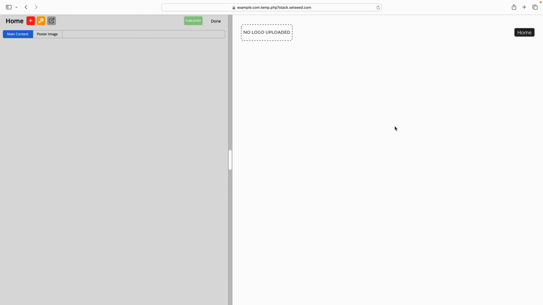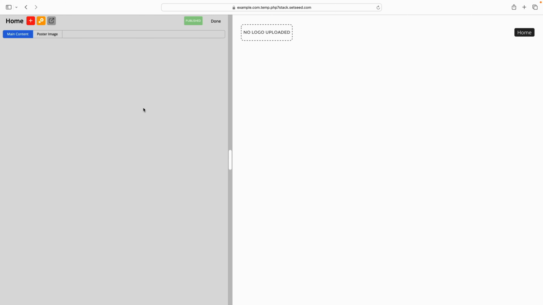Whenever the screen is too small to display these side by side, it just uses 2 separate browser tabs, and that's a mechanism that works just as well on a phone as it does on an iPad or even a desktop. You can switch it to use that mode if you want to, and the live preview will continue to refresh automatically as you make the changes in the editor.